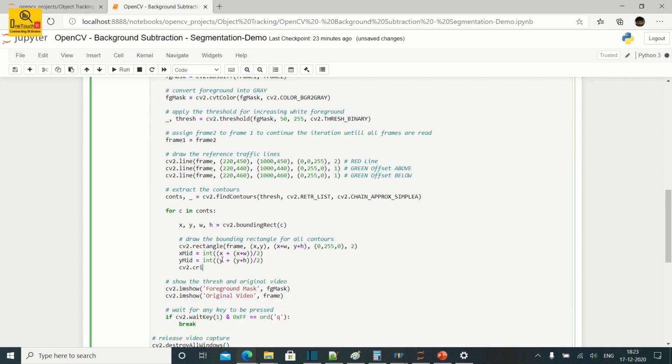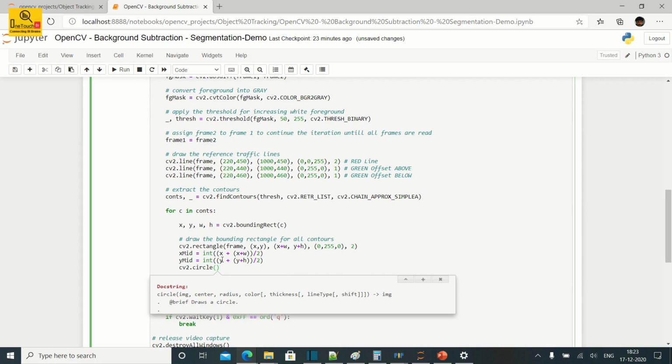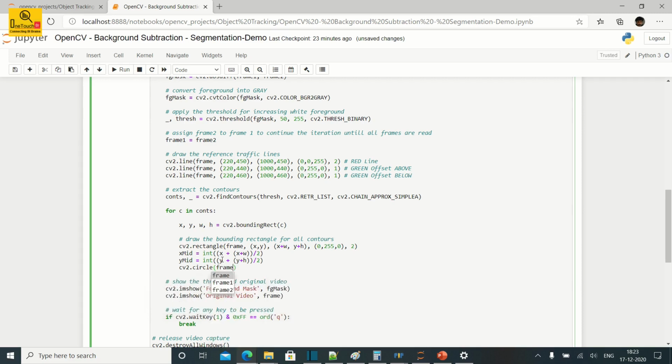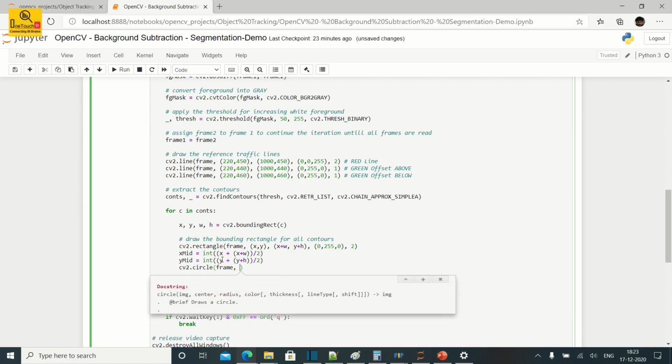cv2.circle, and the image is supposed to be frame, followed by the center tuple point.